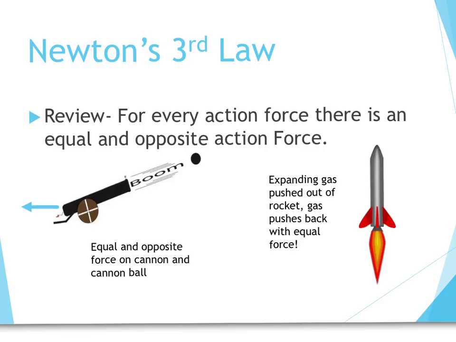Alright, so just for review, we've got Newton's third law. We've already talked about this in class on Tuesday or Wednesday, whenever you had me. And a couple of examples there: a cannon, that's why the cannon recoils and goes backwards, and also a rocket, two classic examples of Newton's third law.